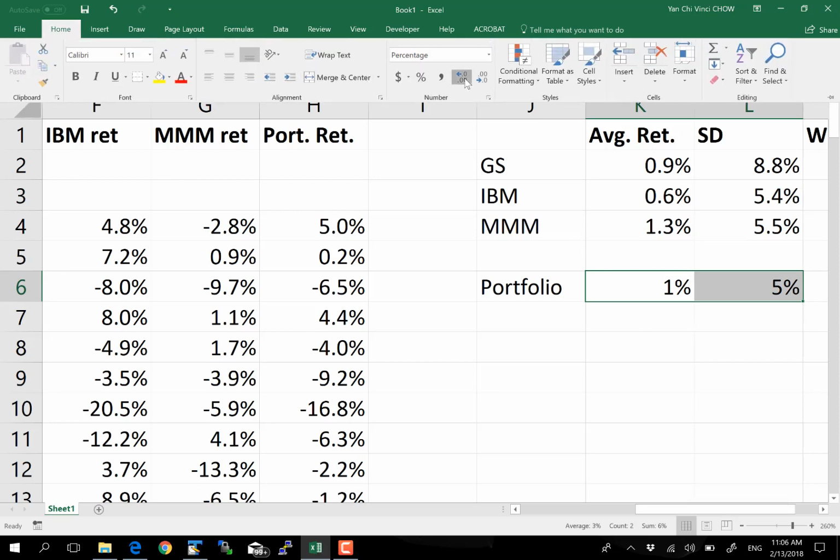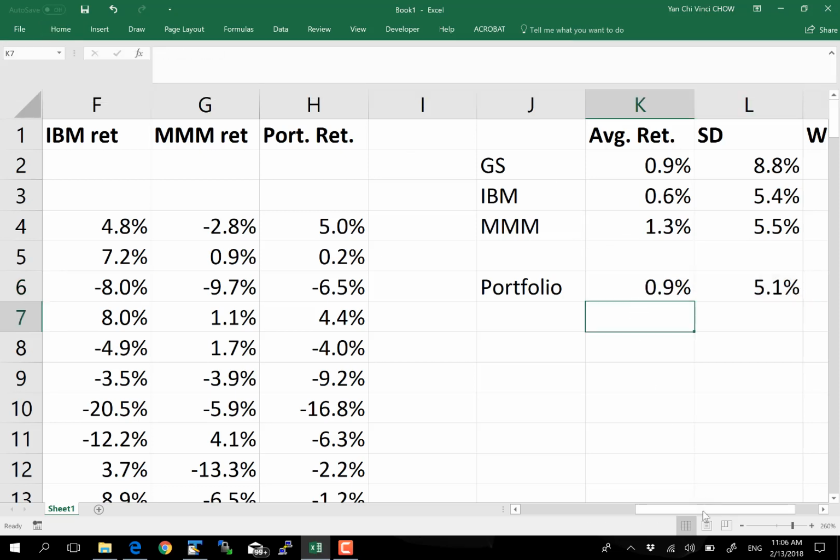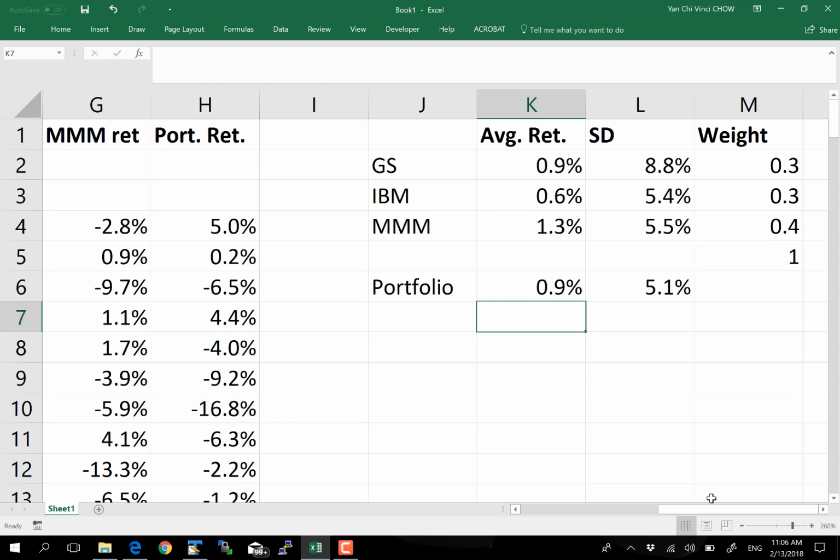Now, this is clearly not a very good combination right now because it's quite clear that just buying 3M would be a better choice. It's possible that in these 10 years, there's one single stock that performs so well that you just want to buy that one, right? So we'll see whether that's the case. All right, so that's the portfolio average return and the standard deviation.